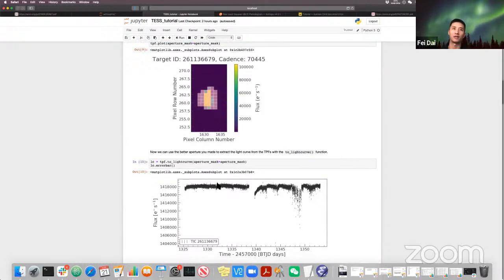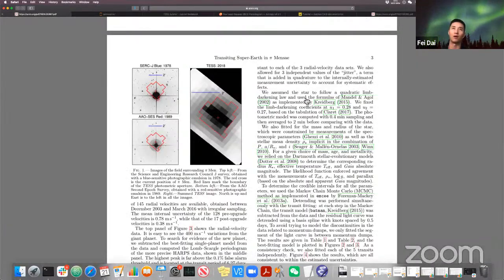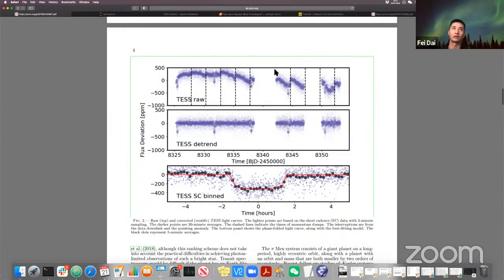And you can see this light curve does not look very constant. For example, after this data gap, there's a slow ramp up of the brightness. And here, I'm not sure what happens, maybe some instrumental effect. You can see the flux change a lot. In Chelsea's paper, they actually cut away all the data taken here, as you can see.